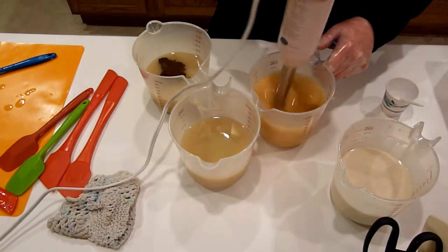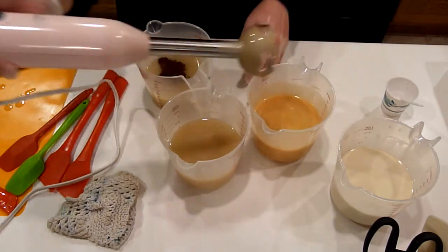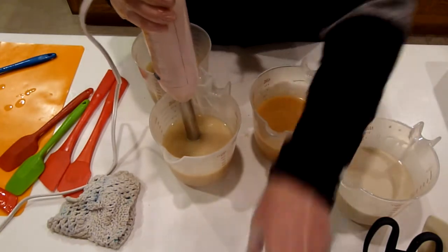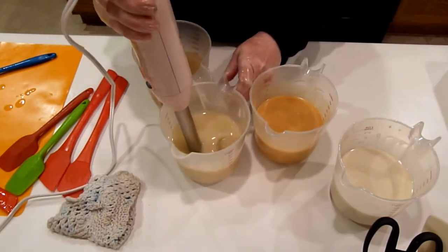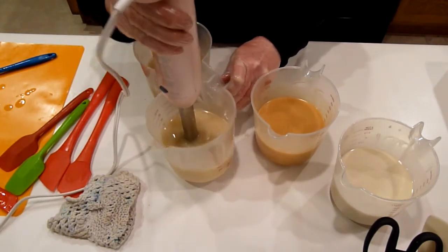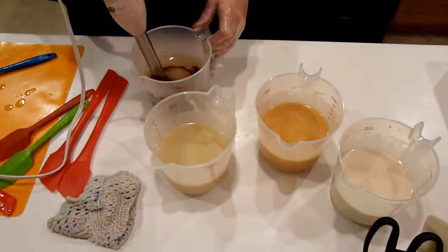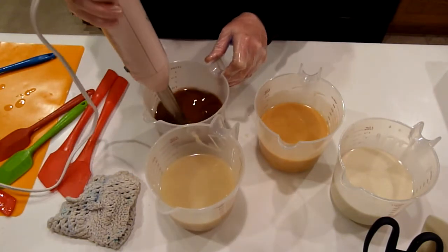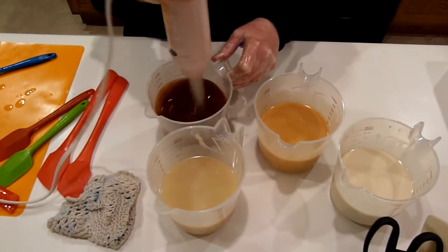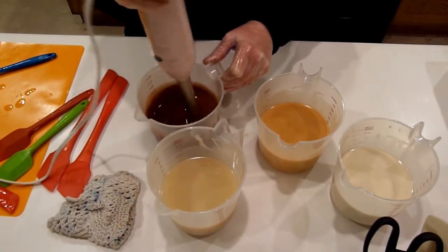My batter's very, very fluid. In fact, I might just go through this. There we go. Just give it a little bit more. Then we'll get my brown. This may be a tad bit darker than that original bar, but you know, things like that to me are not that big of a deal.